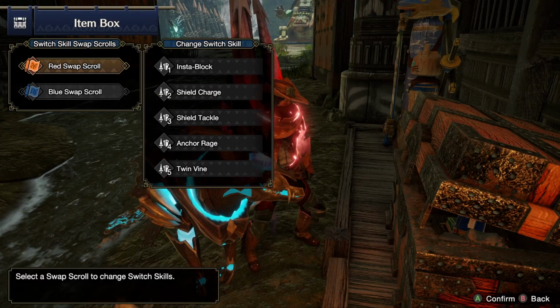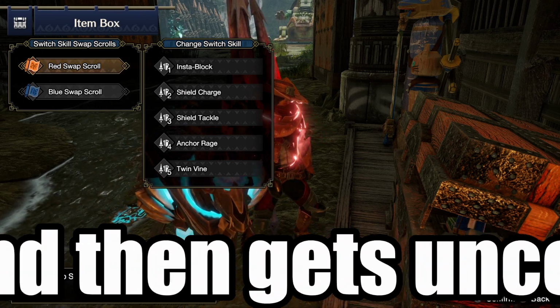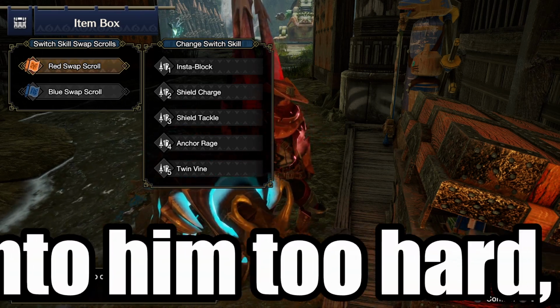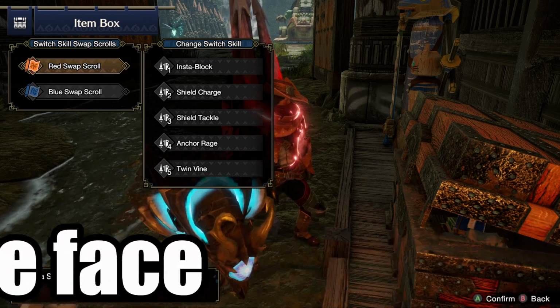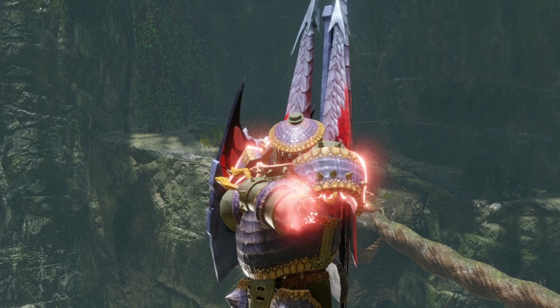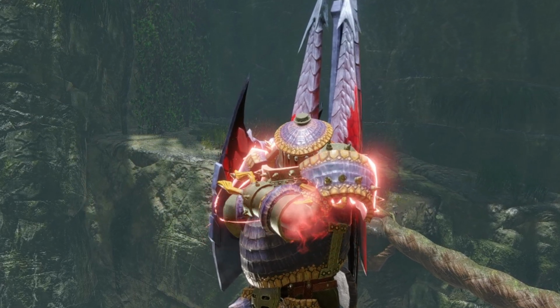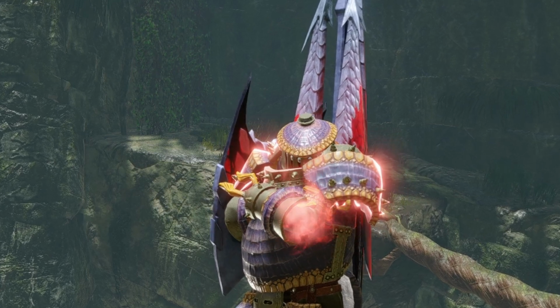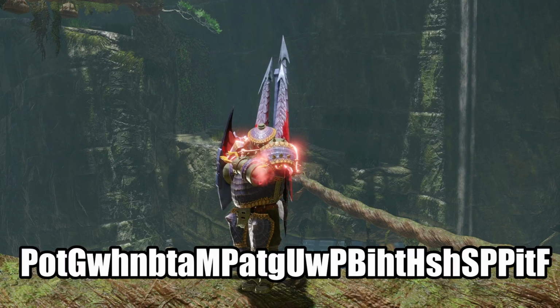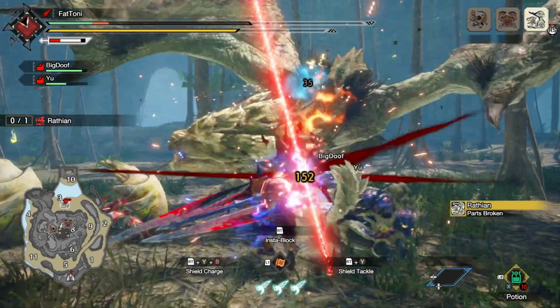This brings us to the final gameplay style. Path of the guy who has never been to a mosh pit and then gets uncomfortable with people bumping into him too hard, so he starts punching people in the face. Or... I hit I hit ips pit for short. This loadout focus... God damn it.